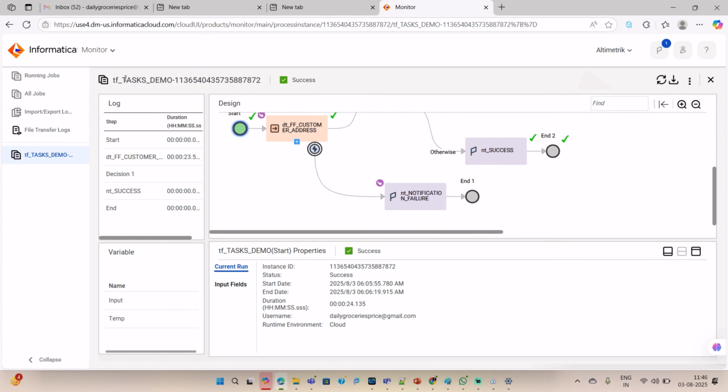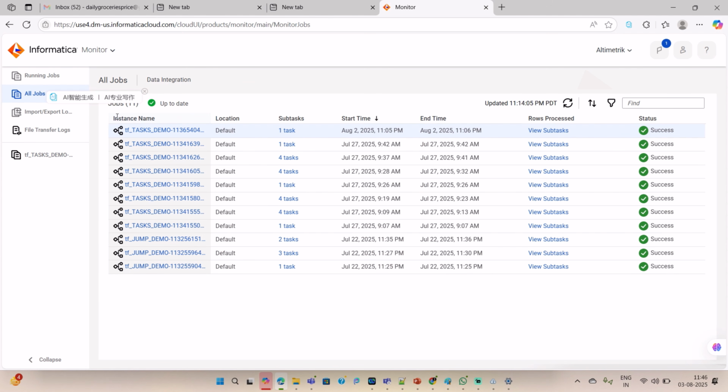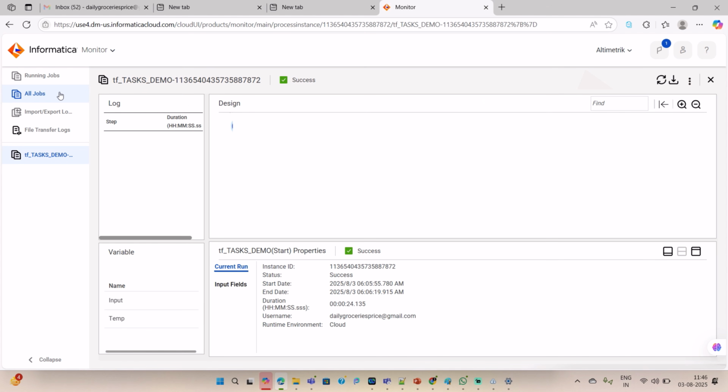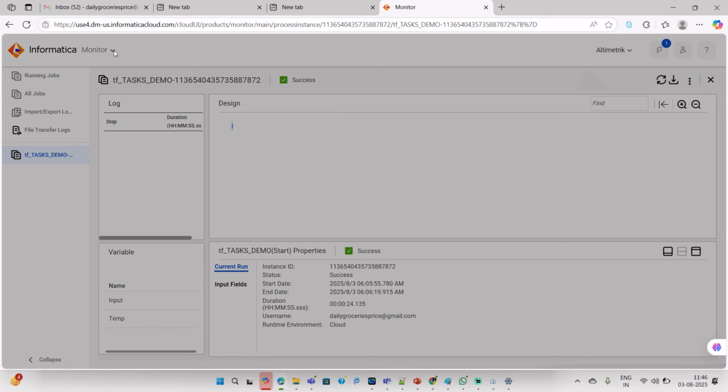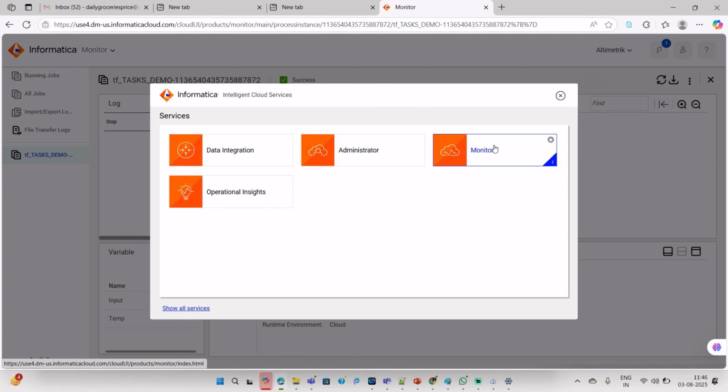So I'm just copying this task flow, and now I'm going to Data Integration.